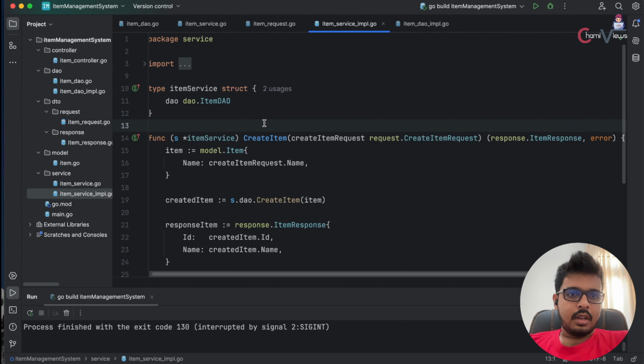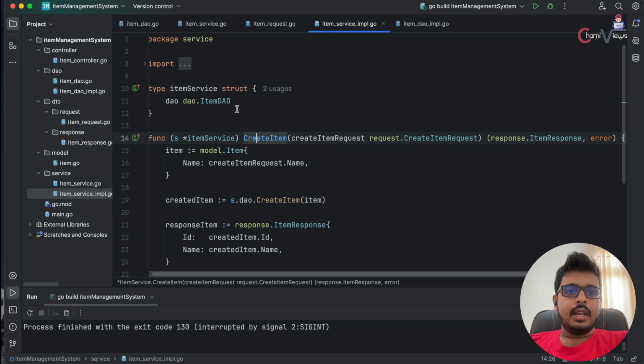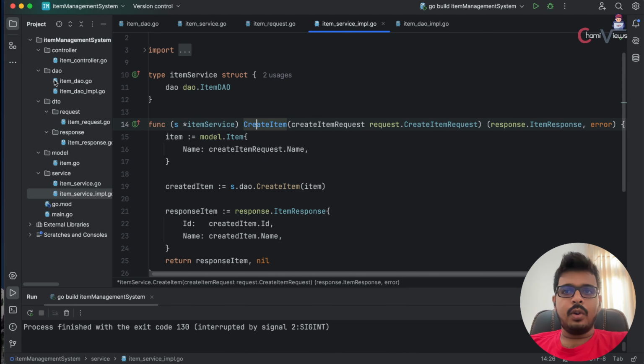Here we have the controller, DAO, and the service layer. For each and every component I will write the unit test. I will start from the DAO layer. Here, I want to discuss more about the unit test. When I am writing the test cases, I will explain those things.